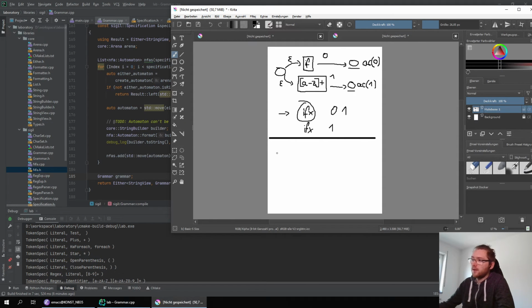For example, an example program could be 3 + 4, maybe in parentheses, and then space times 5, like this. For each character you consume, you have to decide which transition you take.